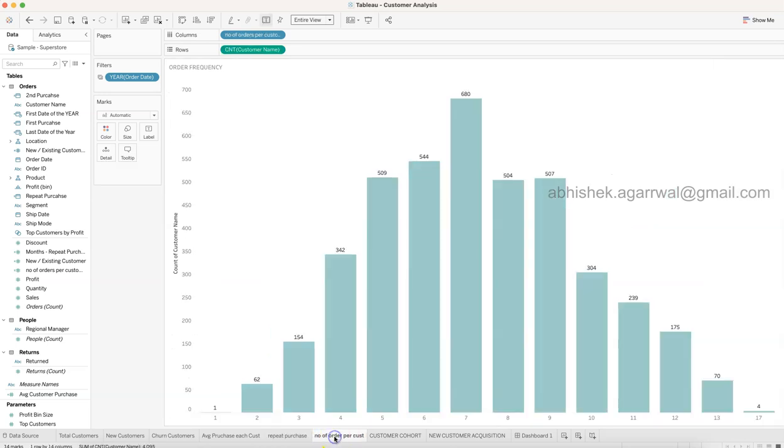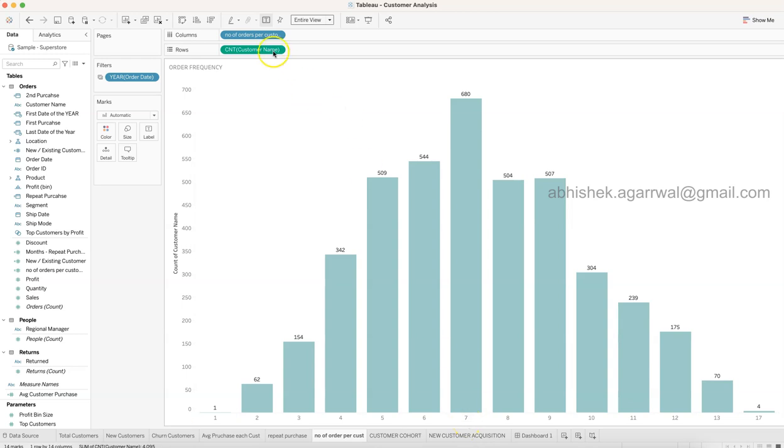So this is this, and then we have the number of orders per customer. That means there are 509 customers who have done 5 orders. There are 544 customers who have done 6 orders. There are 680 customers who have done 7 orders. So that's how the chart is interpreted.